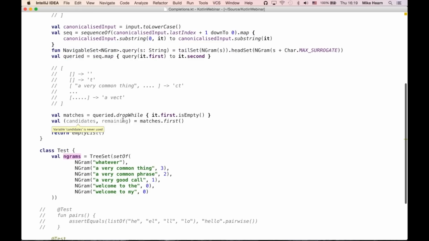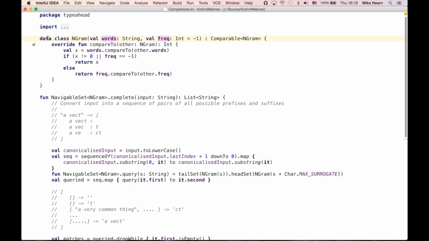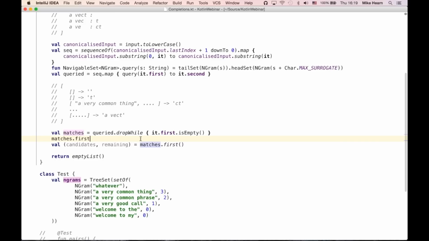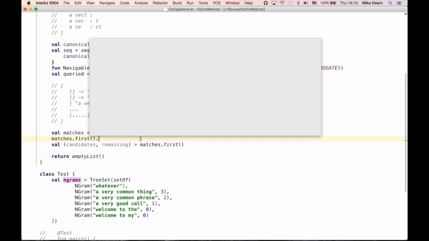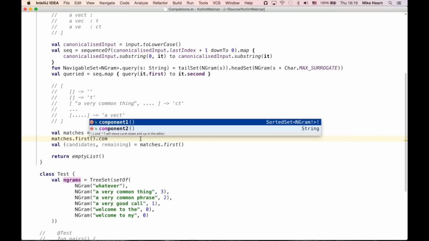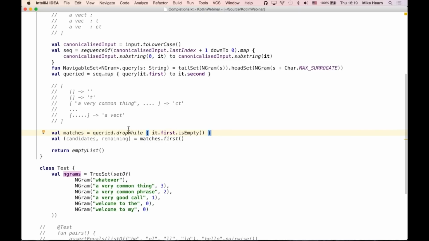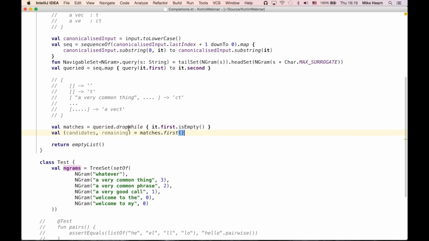And one of the things that the data keyword does is it generates a set of methods called component1, component2, component3, component4. Here we go. So there are these two component methods, and when we use this syntax here, the compiler will generate calls to these methods behind the scenes. Those don't have to be generated by the compiler. We could have written them ourselves, but in this case, they were generated for us.